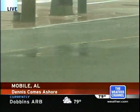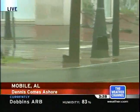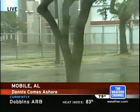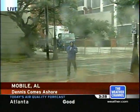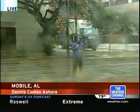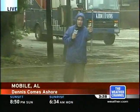But as you can see, the trees above me, they're not being blown nearly by the force of the wind that Jeff Morrow is seeing, Jim Cantore and Mike Bettis are seeing off to the east. Another just vivid illustration around here of how advantageous it is to be on the western side of the eye wall. We're about 50 miles from Pensacola, and what a difference that makes. Not only are we far enough away from the eye wall, but we're getting winds blowing offshore, and that is pushing the water in Mobile Bay away from downtown Mobile, just like we saw with Ivan and just like we saw with Frederick.